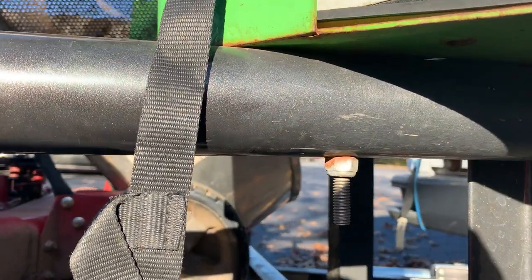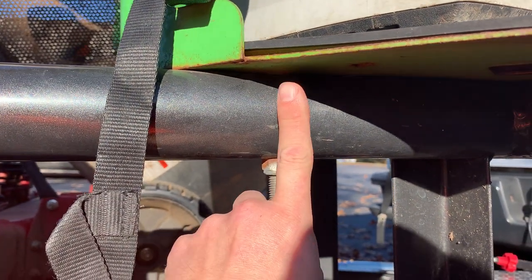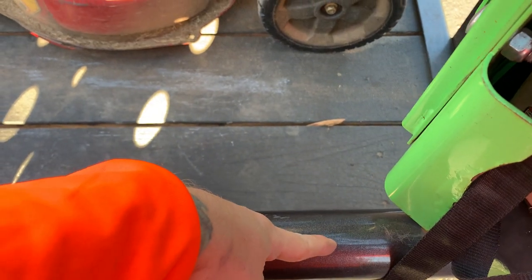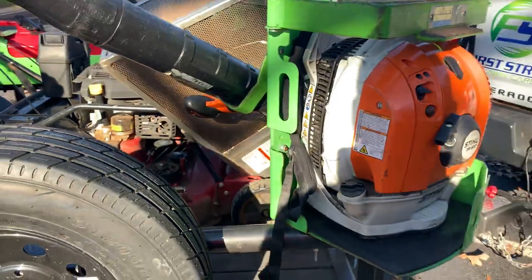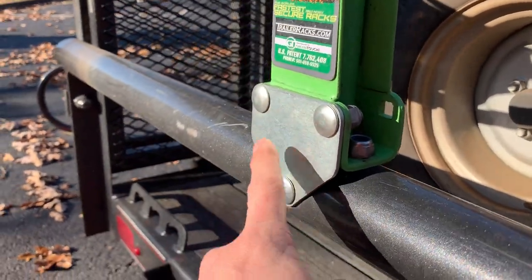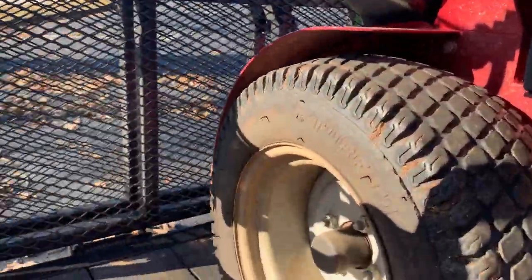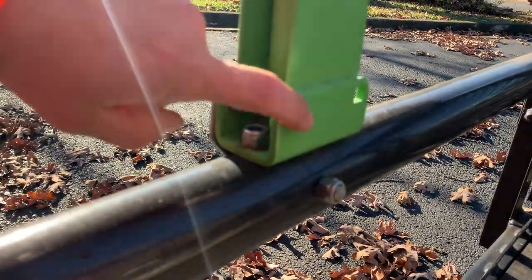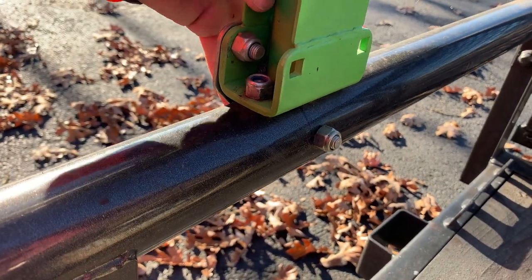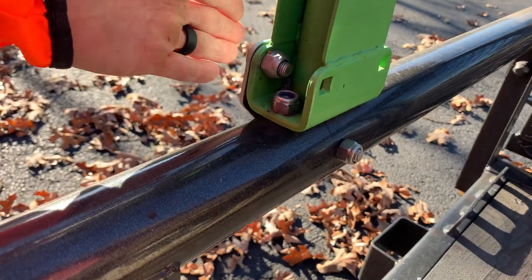Here's one that I bought longer bolts for. The trick with these round tube trailers — and kind of with anything — you just have to make sure you're straight up and down, vertical, and then you need to be in the center. When you're measuring out your holes, you need to be in the center, and when you're drilling your holes just make sure you're straight up and down. It just has one plate on the front, and you're going to drill a hole from the center through the back. See, it doesn't even have one on this side — it only needed one. You've got this bolt right here that's going to be in the way, so I think you only put one on one side.